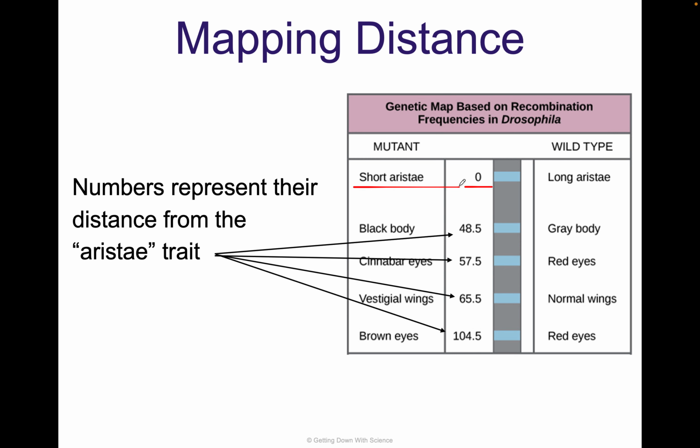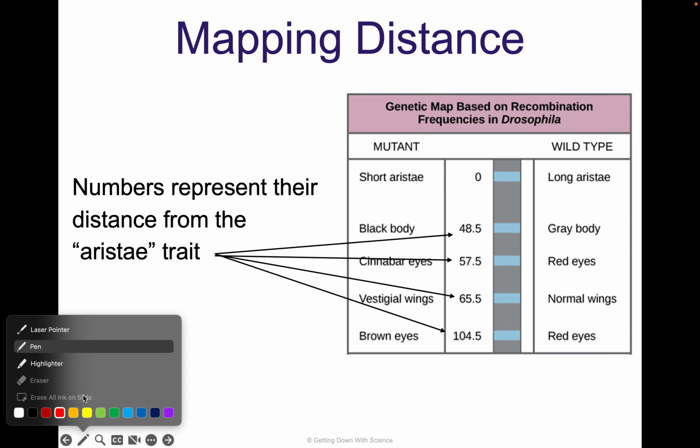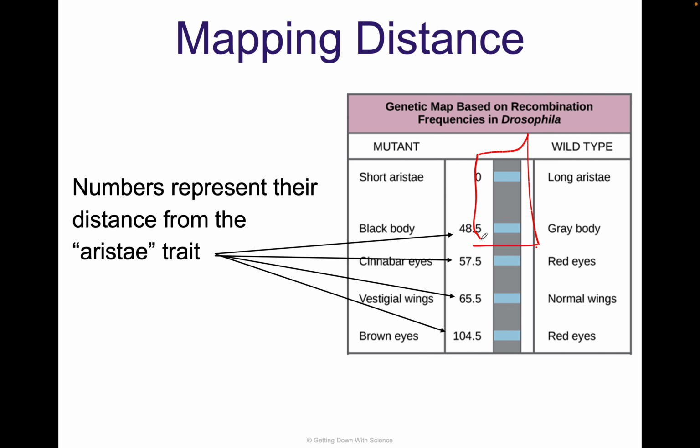Great, here's kind of how it looks. These numbers, you always do it from a relative point. So we're doing this from long aristae. Aristae are those little things that come up on the bug's face. It's these things, right? So we have short aristae over here that is marked at a 0 point because again, we have to start somewhere. The higher the number, the more likely that these two genes are not linked. So when we're going through a crossing over period, it is a lot more likely that these are going to be exchanged together than this one and this one. Practically speaking, what that means is that we will see more flies, because this is Drosophila, that have short aristae and black bodies than we will see that have short aristae and brown eyes, right? So these traits that are further away will assort independently from the others, but the closer they are together, the higher chances they have of linking.